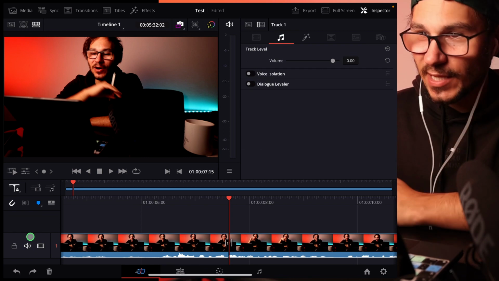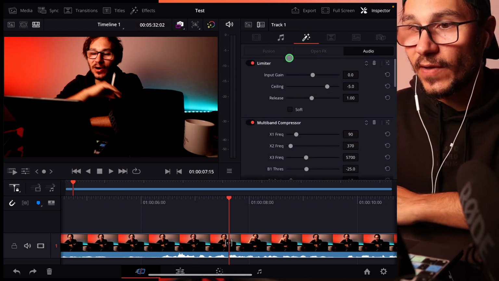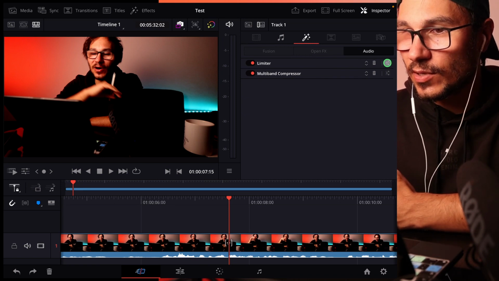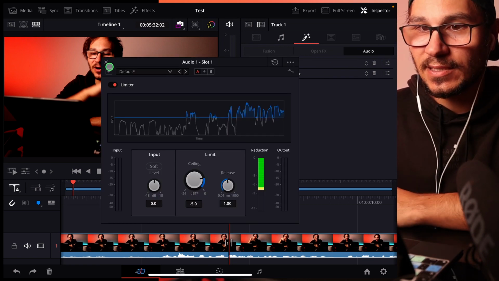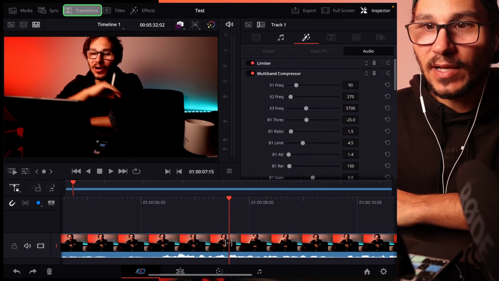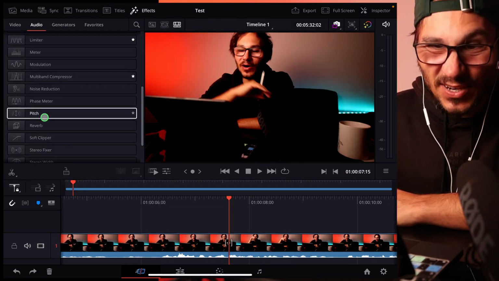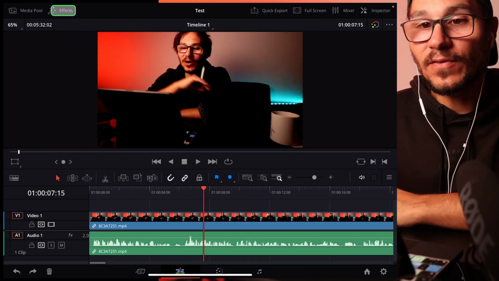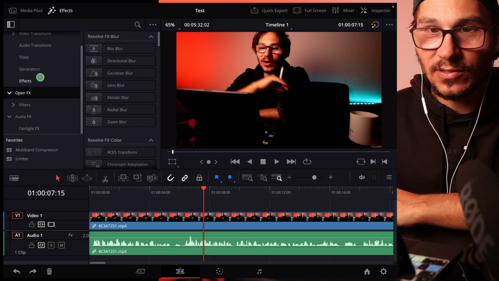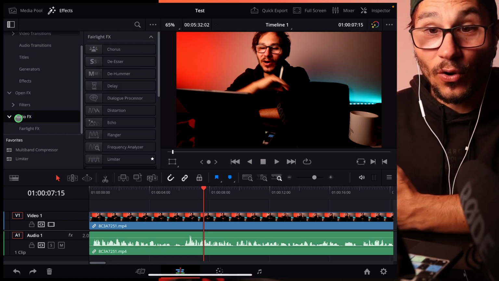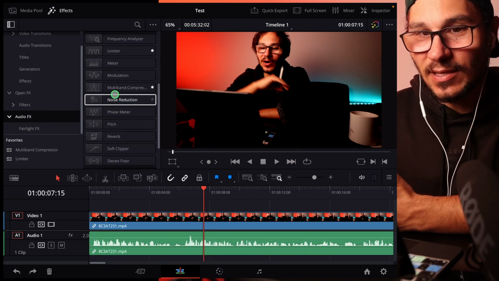And also if we select a track now, you will see here under effects, we have those two audio effects and we can just select them here. You can even come back in here if you click the settings, you see your limiter. Or come in here, you see your multiband compressor. And so all of the effects are sitting here under audio. If you work in the edit page, it's kind of the same here. You have the effects, but instead of having this on the top, you have it here on the side. You have your audio transitions and you have your audio effects. And they're all sitting here as well.